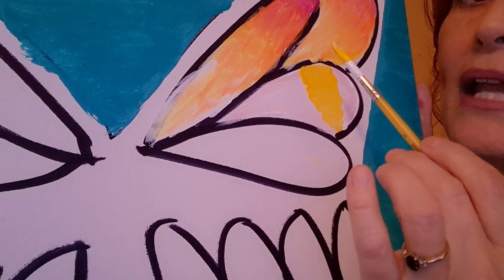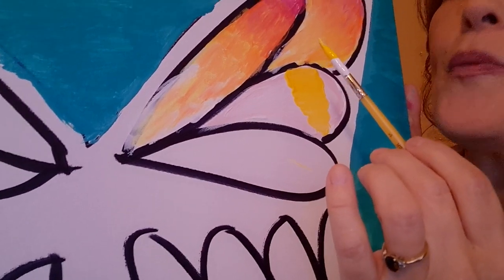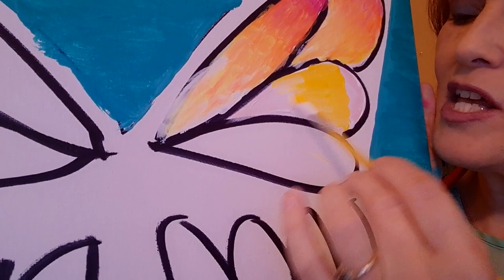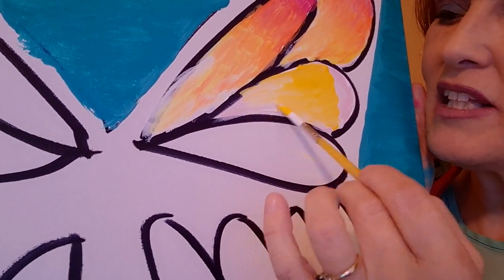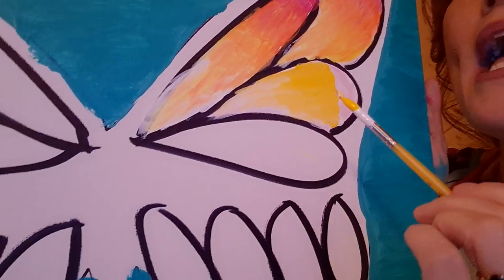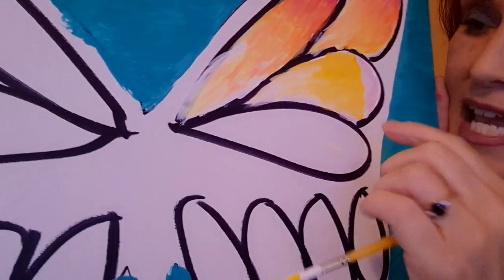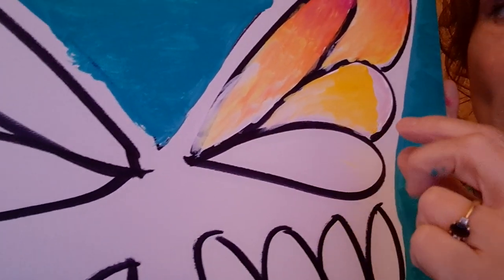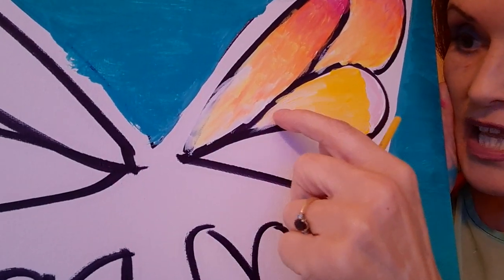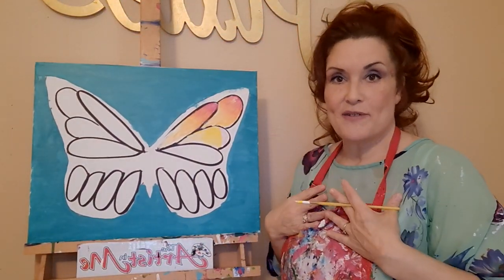Who's eating up all my yellow? The white paint. And I let white paint eat up all my colors. And then less yellow, and now it's just white paint, like a little tiny invisible powder of yellow. Oh, dark, medium, light. Should I go back and keep scribbling it together so it all becomes medium? No. I like that it goes dark, medium, light, and the white paint eats up my yellow as I go a row, and then a row, and a row, and then up. Who feels good about that right now?